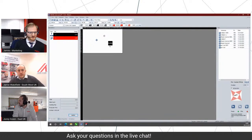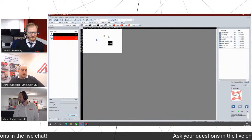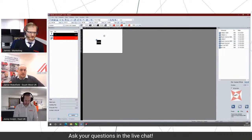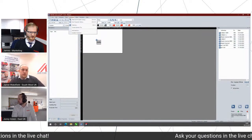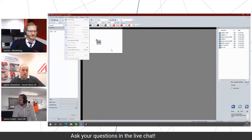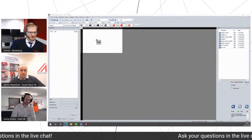Perfect. So it's really good for things like the rotor attachment. If we're using the same position every time, or if you've got specific objects that you're engraving in the same position every time, so they don't change physical dimensions. So we're just looking to center engrave onto a chopping board, for example, or something like that, that's always the same width and dimension. It's a nice, easy, quick position to try and lay out your artwork.